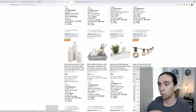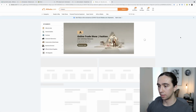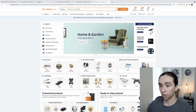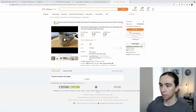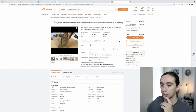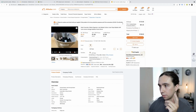So receive a quote from a supplier, right? So go to Alibaba.com. That's where we're going to source all these products. Start looking for the products that you found on Amazon that you're interested in selling and get quotes for those items. Then, once you get the quotes, you would order a sample. Ask the supplier, if this was the product we were going to sell right here, contact supplier, ask them if they can send you a sample. If so, how much? It's generally something, probably this size would be $40, $30, something like that. So it's not going to be too bad.